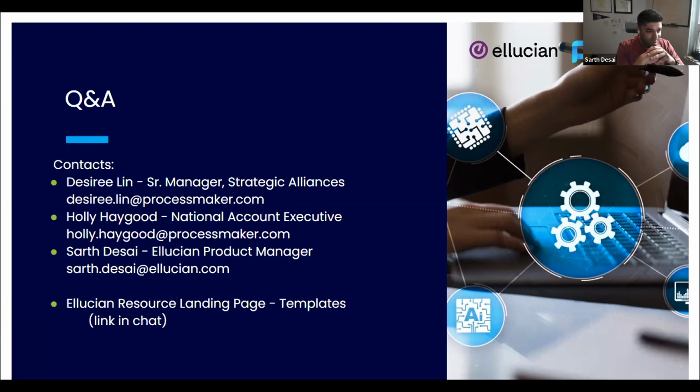Is there a timeline to resolve the defect with Ethos User Sync, given that it hasn't been resolved? We are actively working on it. For some reason, Ethos User Sync always has some issues. Just so you know, it's where both ProcessMaker and Ellucian Workflow come together and try to solve the needs. There are nuances that keep coming in because the sync needs to be synchronized.